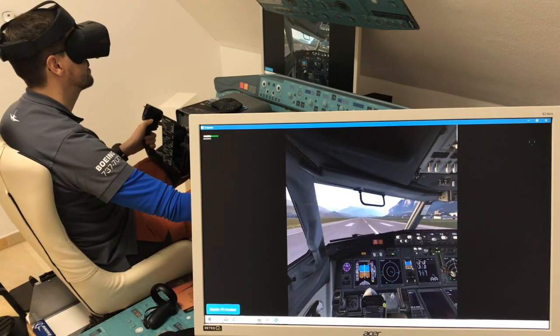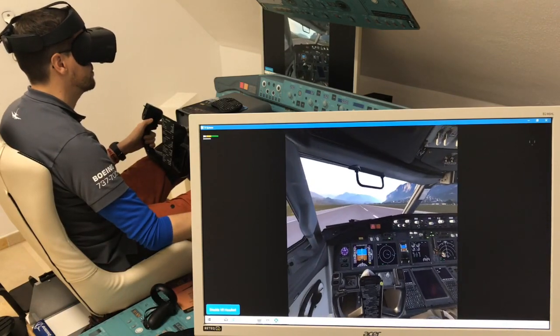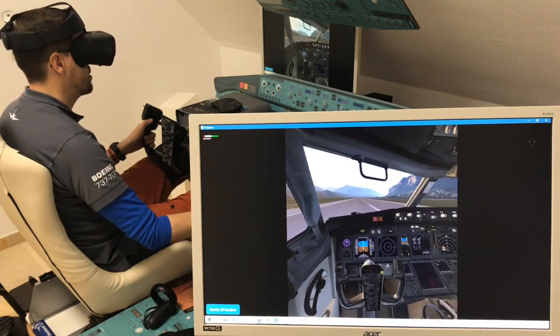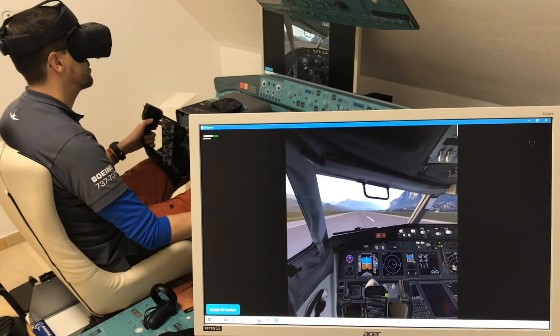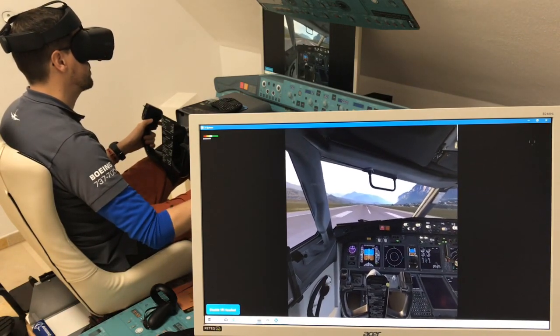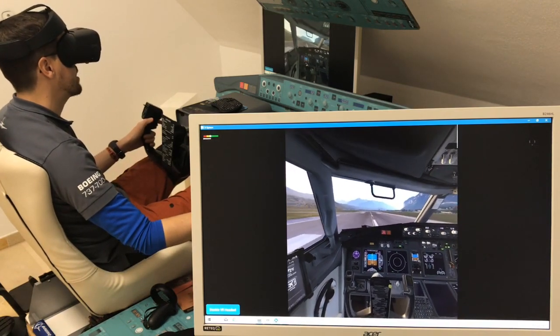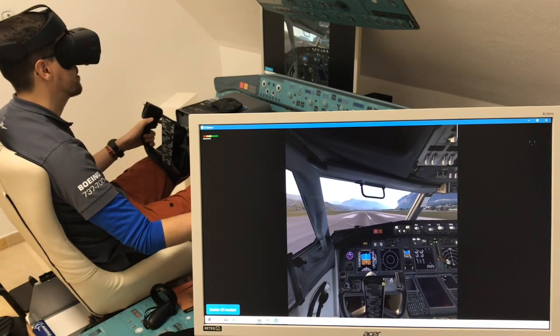Reversers up. Spoilers up, that's good. And we go into manual braking at 80 knots.